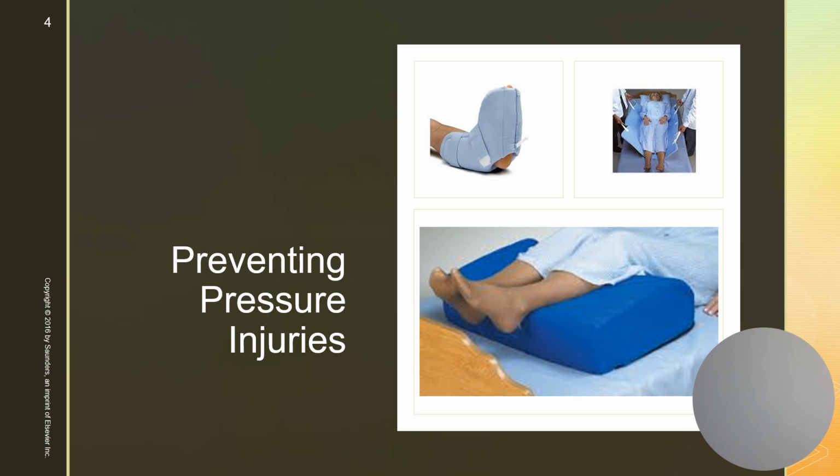Make sure that we keep bed linens dry, smooth, and free of wrinkles. We need to gently cleanse the skin when it's soiled and at regular intervals use warm water and a mild cleansing agent. We should never scrub. And if we're using barrier cream to help keep urine and or feces off of the skin to prevent irritation, then never scrub that barrier cream off. We just cleanse the urine, cleanse the feces off of that barrier cream and leave the barrier cream on.